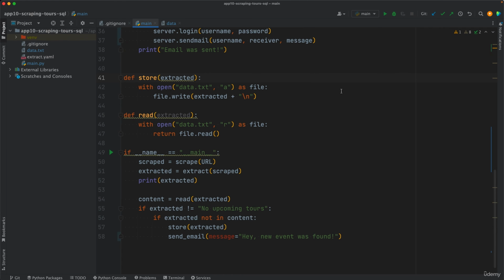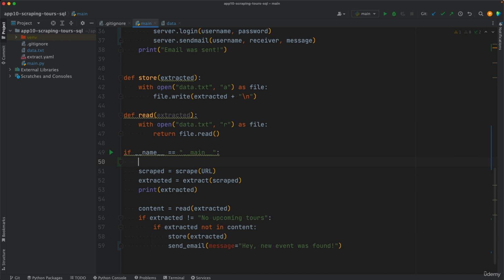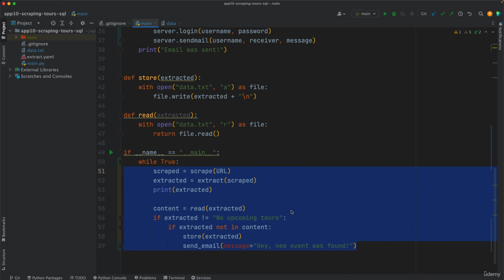Welcome to the last video tutorial of today, and then in the next video I'll give you the exercise, the project for today. So in this video what we want to do is implement a while loop here, somewhere in here, so that the while loop will execute these lines every X number of seconds or minutes using time.sleep. Let's try 2 seconds for now.